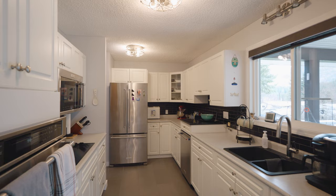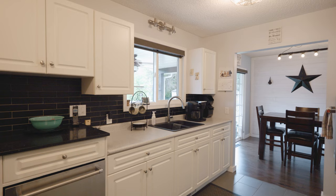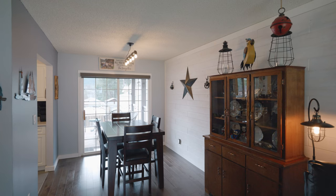I don't even know where to start in this beautiful home. Do you start with the shiplap feature wall in the dining and living room? Do you start with the engineered hardwood floors? This home is absolutely beautiful. You've got a great kitchen with stainless steel appliances, an open dining and living room space.